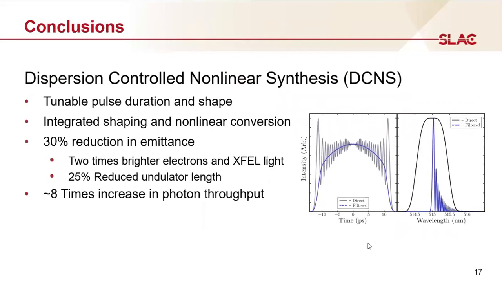We've demonstrated a method to combine UV generation and shaping for the improvement of photoinjectors. Our method incorporates tunable duration and shape and combines shaping with nonlinear conversion. The emittance reduction available would greatly open up the available science at XFEL facilities and would improve instruments based on these photoinjector devices. Thank you.